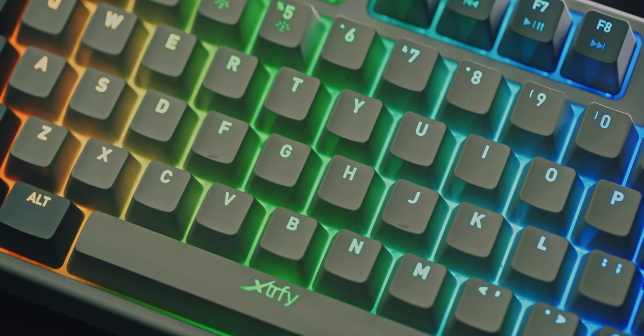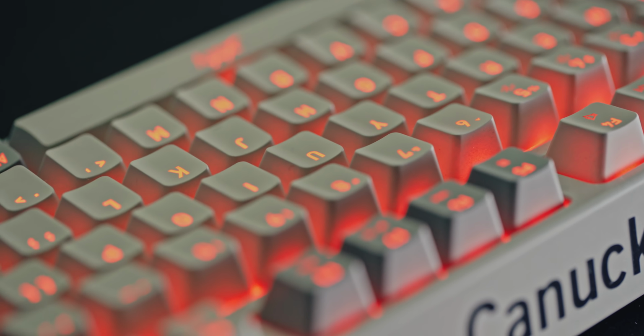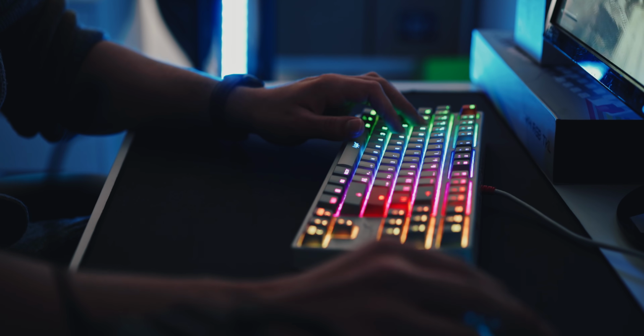Illumination is super bright, and keycaps, despite being ABS, feel like really good quality. I think that Xtrfy could have gone with even more aggressive pricing. 99, I mean, it's not too out there. It definitely does separate itself from all the other TKL options from SteelSeries, Logitech, and Razer, but they could have gone maybe with an $89 price point just to gain a bit more market share. But if you're looking for a no BS bare bones keyboard, the K4 satisfies.